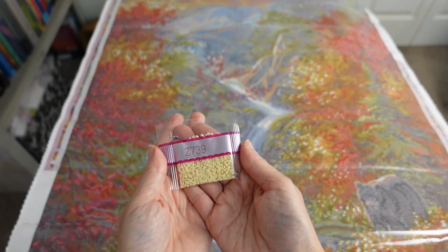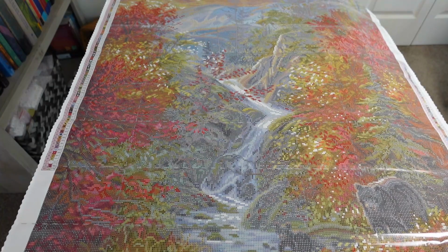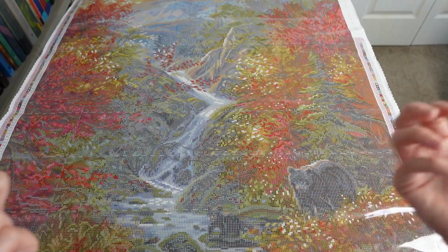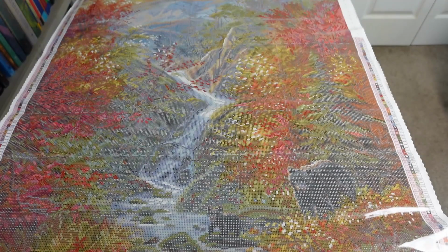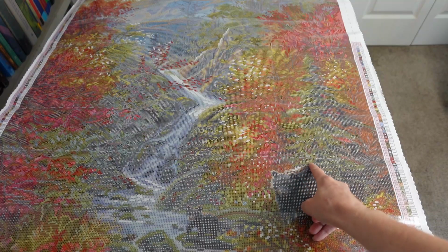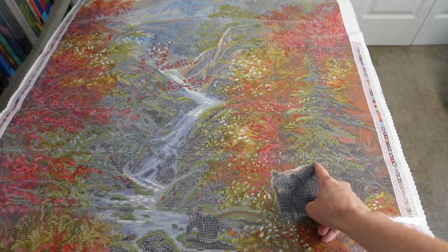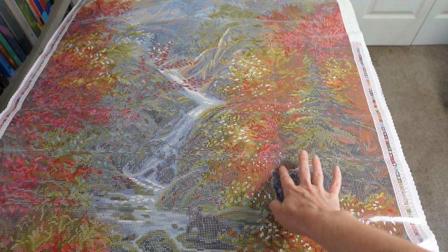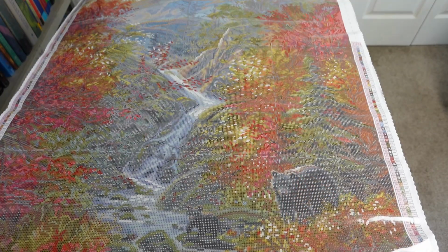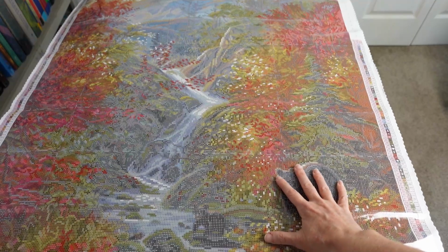And last but not least, we have Z739. A nice neutral that I also had trouble placing because everything is so colorful. I was like, where would this even be? But it is helping this outline around the bear. There was only a little bit that was the AB, but there is more of it in this fairy dust. Not all the way around, but a lot of little spots of it in there. And then just some little dots of it.